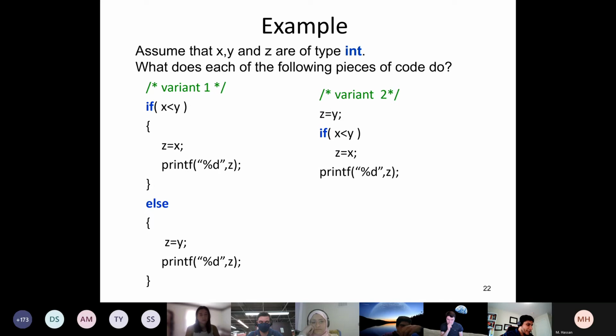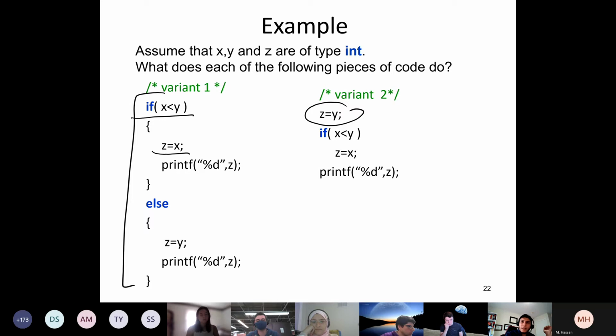And here, let's take an example to see how different ways of writing if and if-else would be equivalent. Here I'm saying if x is less than y, then z equals x, else z equals y. What does this code do? It simply assigns z the minimum of x and y, correct? So if x is smaller, then z will take x, otherwise z will take y, right? But I can write it in another way. I can initialize z to any of them, it doesn't really matter, do a single checking condition and update z if the condition is satisfied, right? So both will give you exactly the same result.